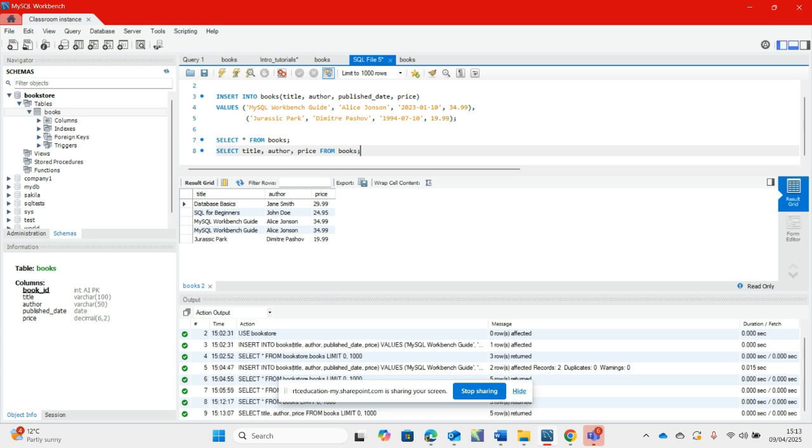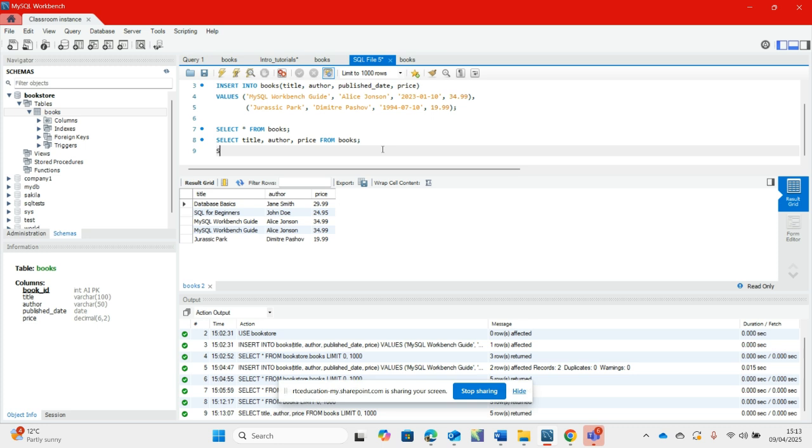Now you can impose certain conditions on the select statement that allow you to filter the table to only view certain rows. Whenever we want to apply a given condition, we do select star. So here I'm looking at all the columns, all the rows. Select star from, then I put the table, books. Then where I want to put a given condition, I put where.